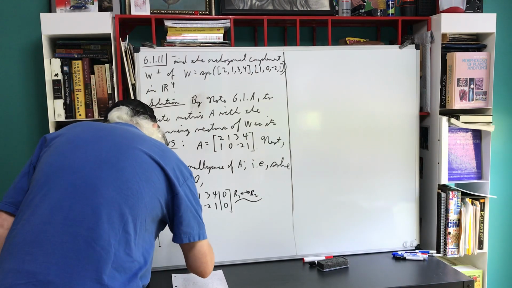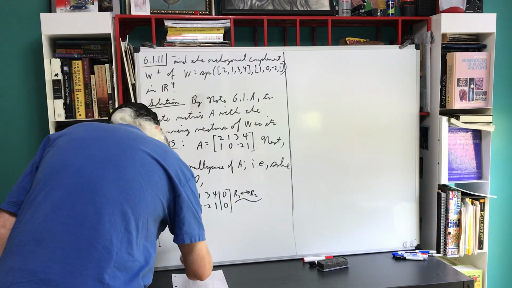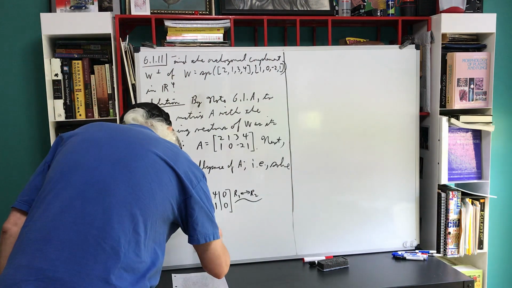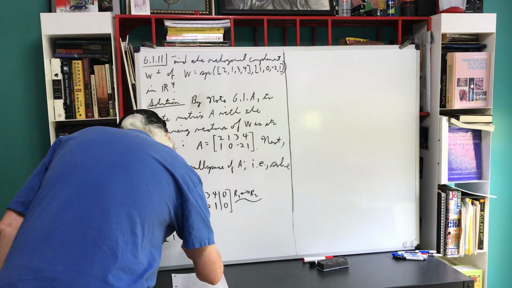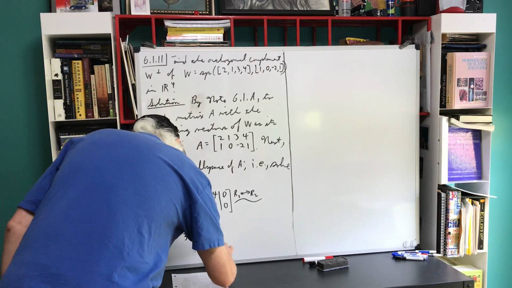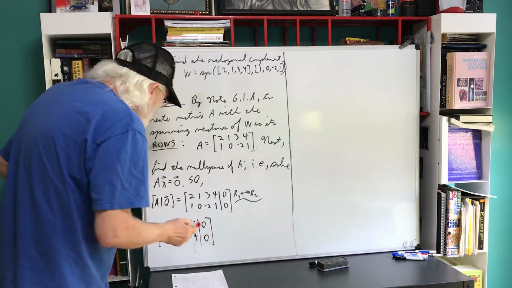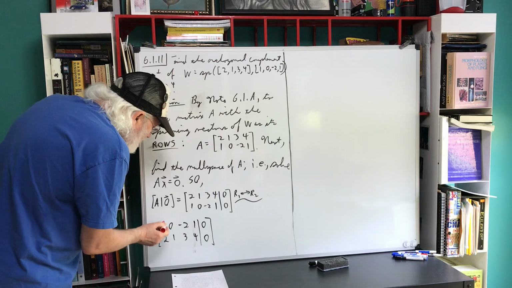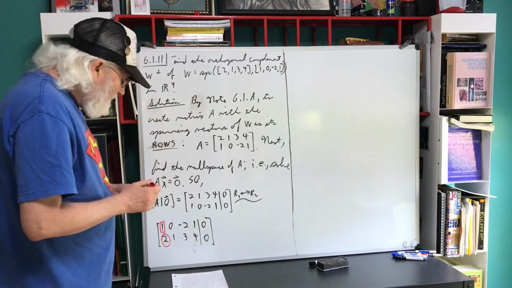let's see, second row becomes the first row. Whoops. First row becomes the second row. And we'll do our usual thing. I want to pivot. I want a nice pivot. That's why I swapped the rows. We got a nice pivot of 1. We'll use that to eliminate the 2.